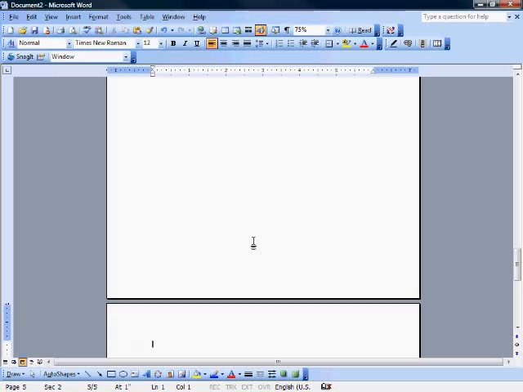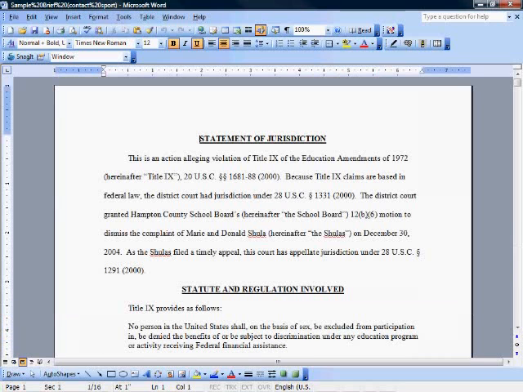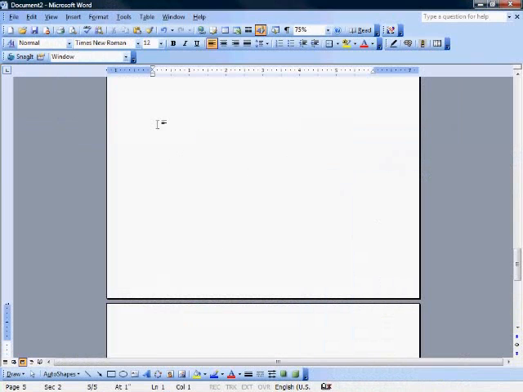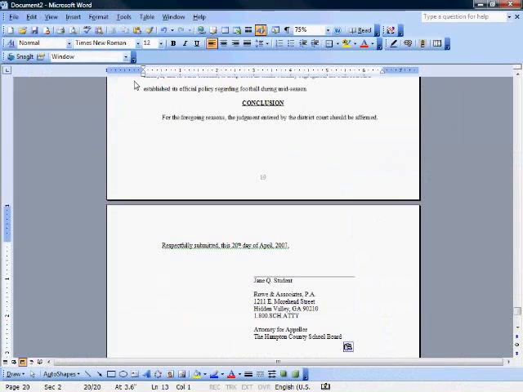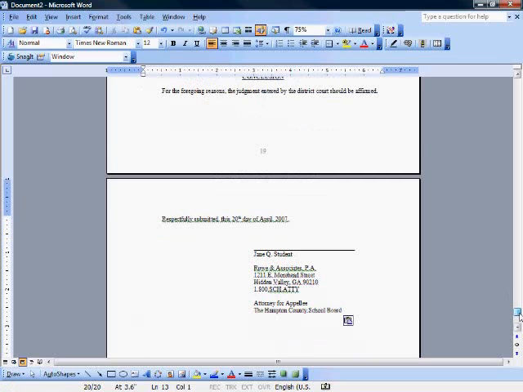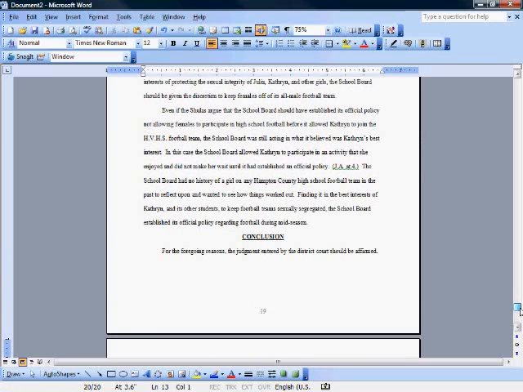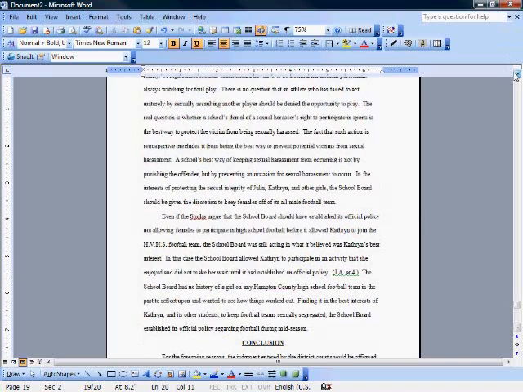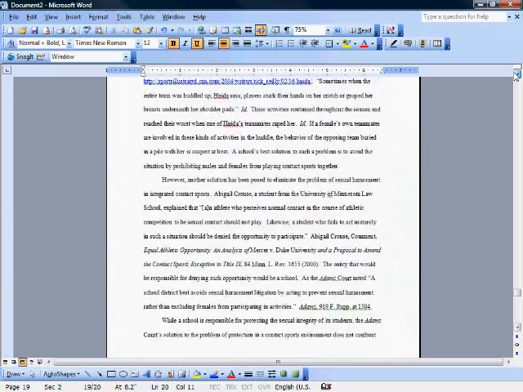For now that we have this new page, go ahead and insert your body text. So right here, I have an example of some body text that I was given. We're going to select all. Alright, and there it goes. Now once this has been pasted in, we can start to format it. Go through and check and make sure that you've indented all of your paragraphs, that all of your headings for your different major sections are bolded and underlined, and make sure that any of your outline sections are properly formatted.